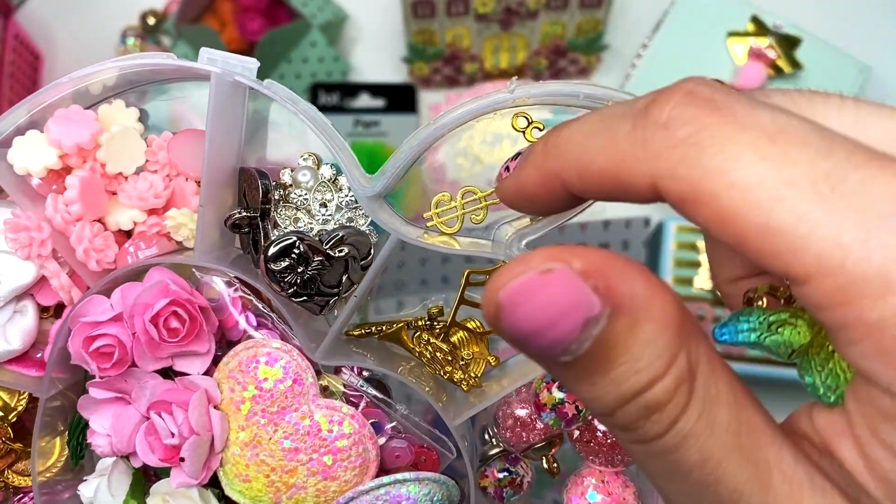And then here, look at these beautiful flowers. She has those. She has some other little charms in here. So there's a little bow. There's some flowers in here. Oh my God, foam flowers. How cute. She has little heart charms in here as well. I love how she just has a mix of a whole bunch of stuff. A made with love charm, another dollar charm. She has a mix of stuff in each box and everything goes together. I love the colors. Oh my goodness, everything is so pink. I absolutely love it. Thank you so much.